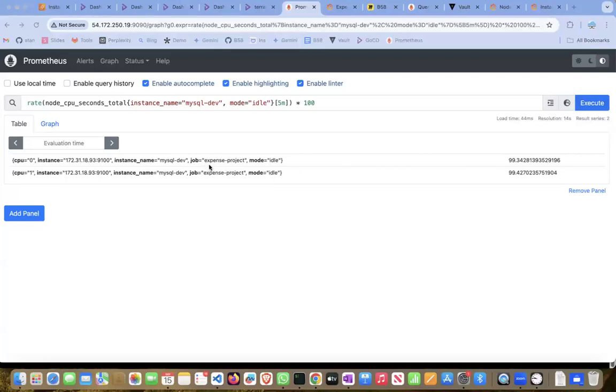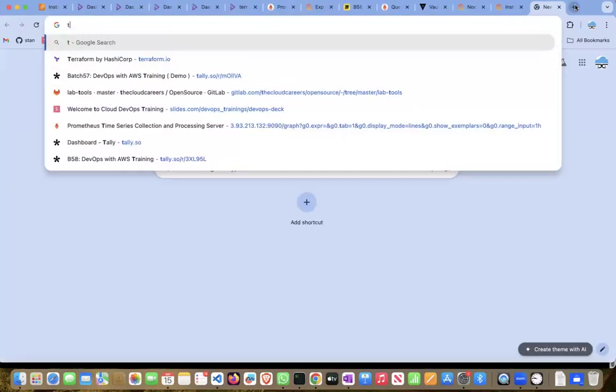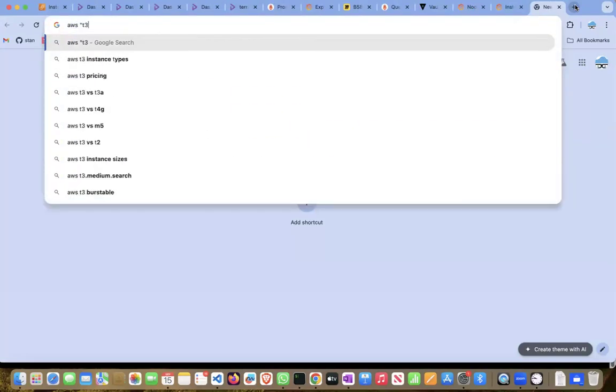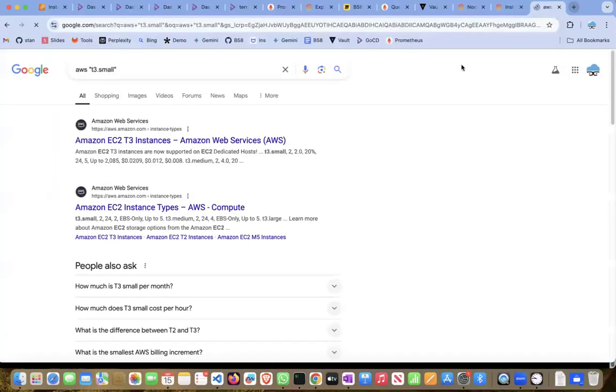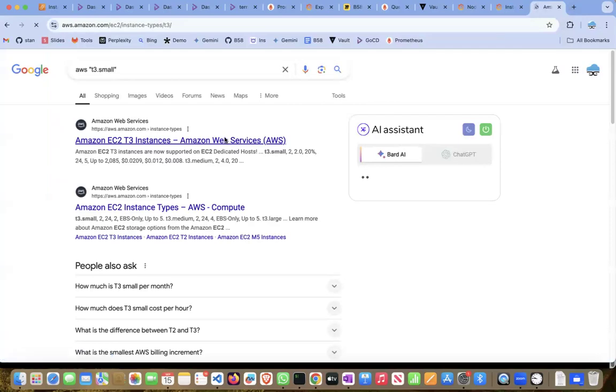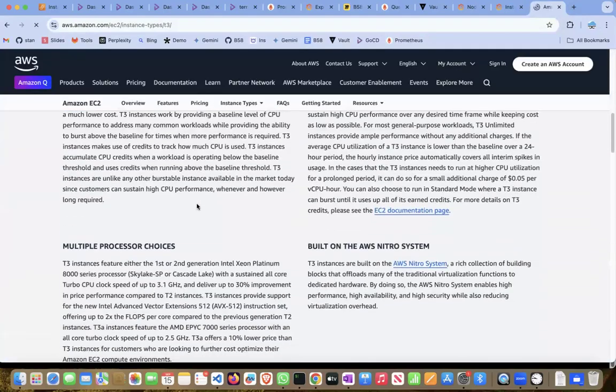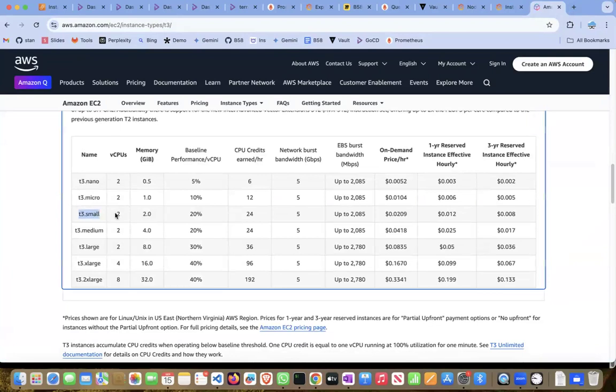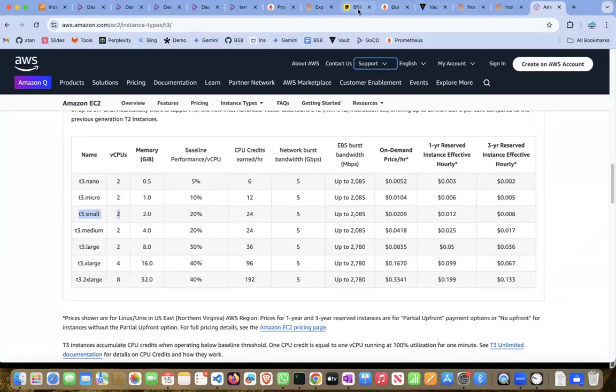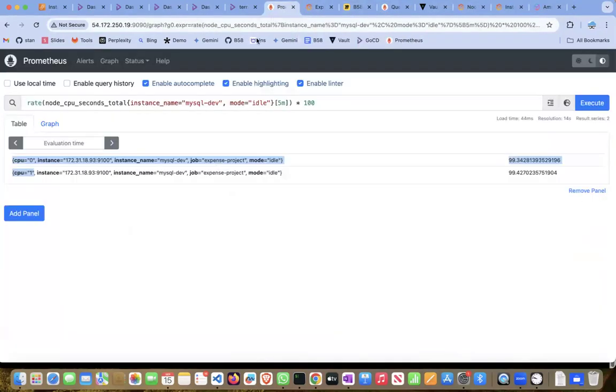Why is it showing MySQL 2 times? Because our instances have 2 CPUs. We are using T3.small on AWS. It offers 2 CPUs and 1 gig of memory. So when you ask what is the average CPU utilization, it is giving both CPUs, the first CPU and the second CPU. I don't want that.